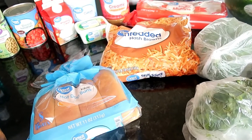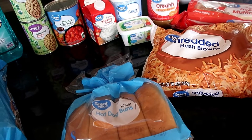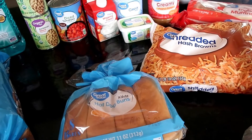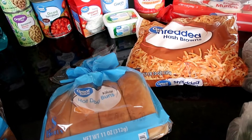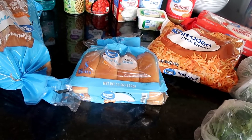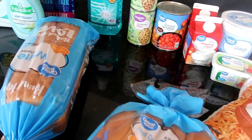Mentioning the sweet corn reminds me — we have a local thing, I think offered nationwide, where you can go get food from the school for your kids. Our school has really encouraged that even families without a financial need participate; they like to have high participation numbers. So we've done it once every couple weeks, and they gave us so many fruits and vegetables — a three-pound bag of pears, apples, oranges, and we also received zucchini, squash, cucumbers, tomatoes, and corn. So the sweet corn I'm going to grill we received from the school. If you've seen that we have less produce than we normally buy, it's because the school keeps giving us a ton of it, which we totally appreciate.